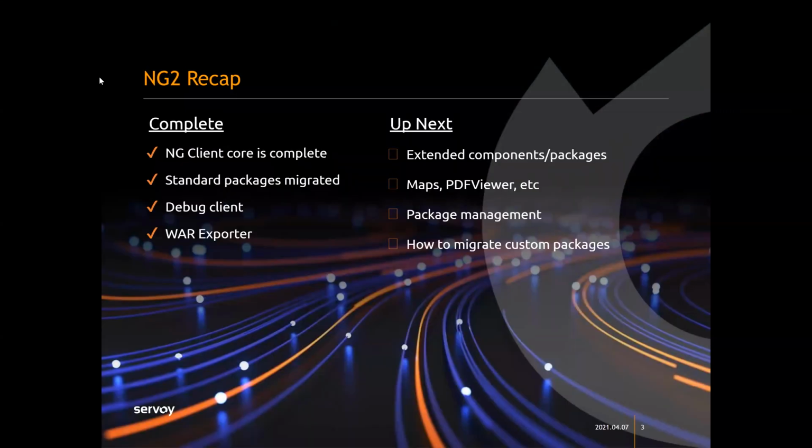Okay, so recap on NG2, where we're at today, because this is the Q1 release. This is our first public release for NG2, and we're not done. We're going to continue to update this throughout the year because it's not production ready per se. But what's really nice is we focused first on the NG client core, which is the actual running client itself. That was a major rewrite. It was a lot of work, and it's done. And I think it's important to focus on that first because that's where the value is, right?